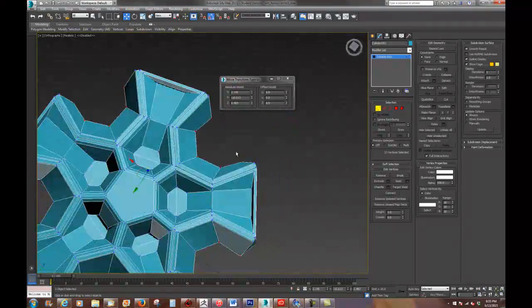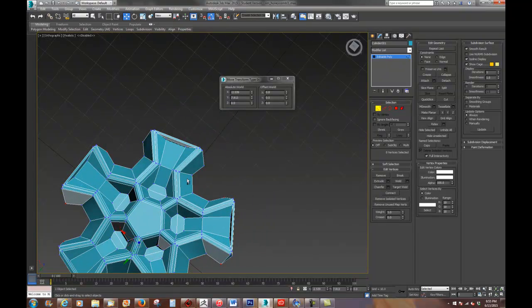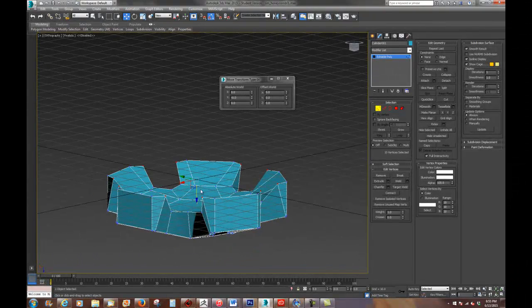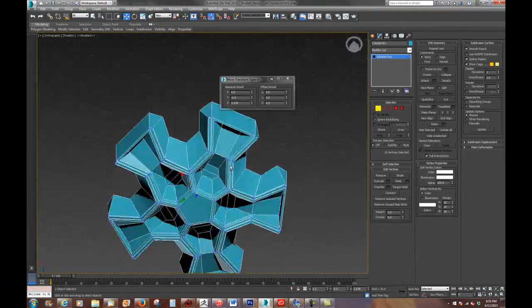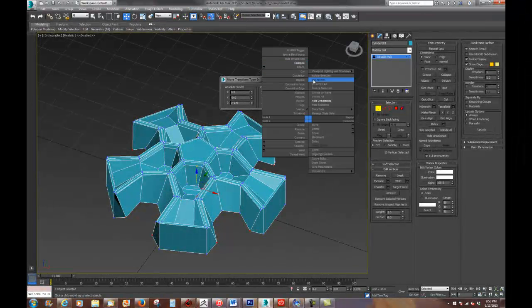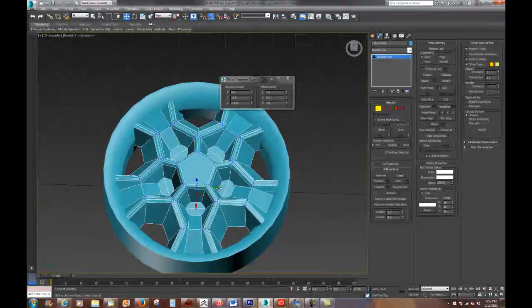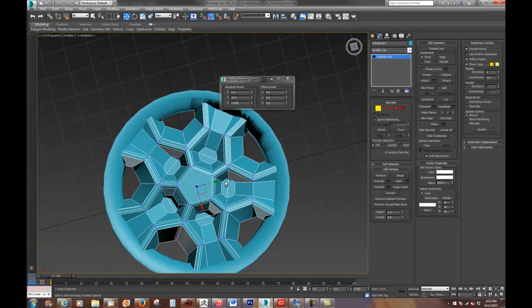For crying out loud. Alright, so I got a bunch of stuff I don't want, so I'm going to just start again. And what I want to do is just get these corners right here. And I meant for this second video to be like a really short one, but it doesn't look like that's the way it's going to be. So I'm going to take just these and just move them down a little bit like that, so that when I unhide it all, I just want that to look a little more natural. So I think that's pretty good.